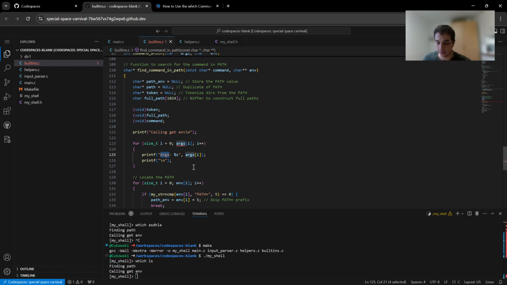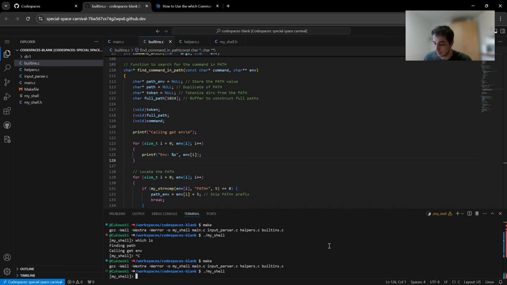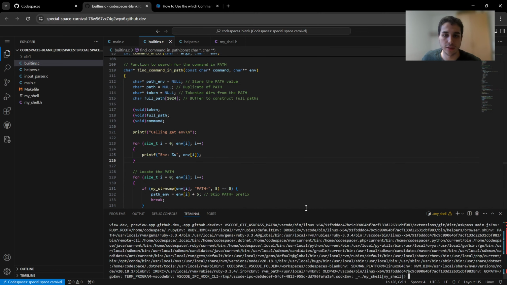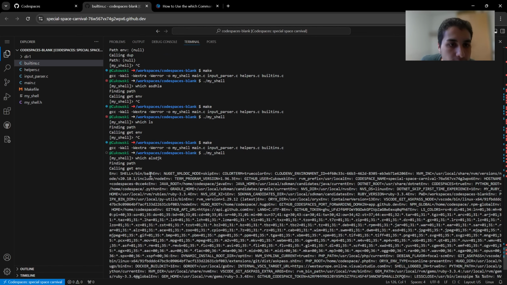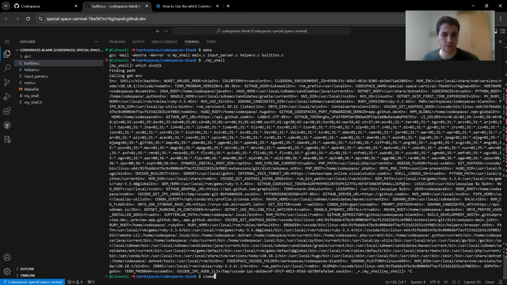And let's say env, fi. This way we will print, we will see if we are getting the correct env. That might be the problem, and we have the env, which is good. Okay.